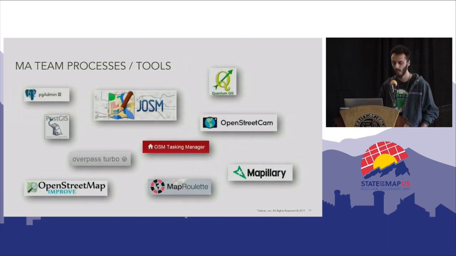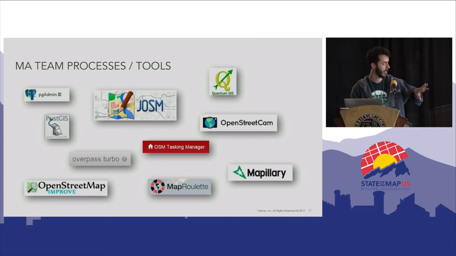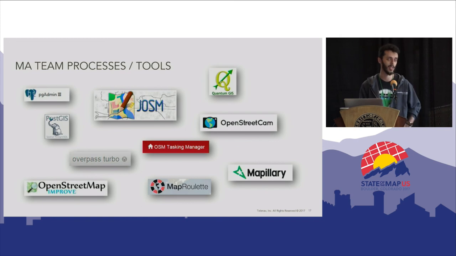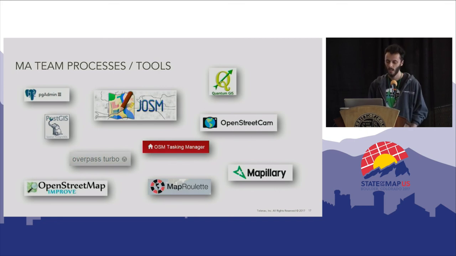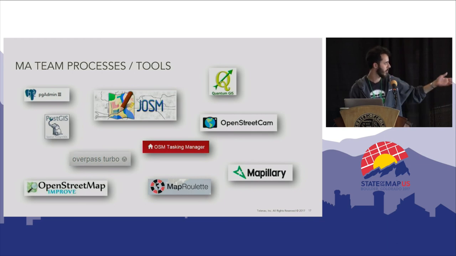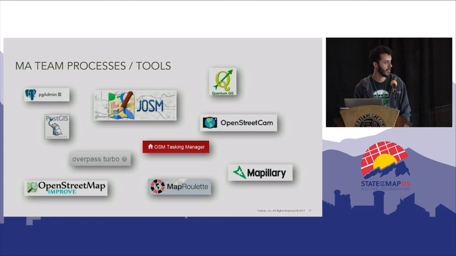Moving forward to our processes and tools, a big shout out to all the people who worked on these awesome tools — the community and all the developers. Our main tool was JOSM for editing, along with a bunch of useful plugins, and we created various map styles to visualize OSM data, external data, and all kinds of data sets. We also use QGIS to manipulate spatial data. For querying OSM data, we use the Overpass platform and PostGIS. We use street-level imagery from OpenStreetCam and Mapillary. We have community tools like MapRoulette and ImproveOSM, and a tasking manager so our large team didn't overlap or create conflicts in the map.